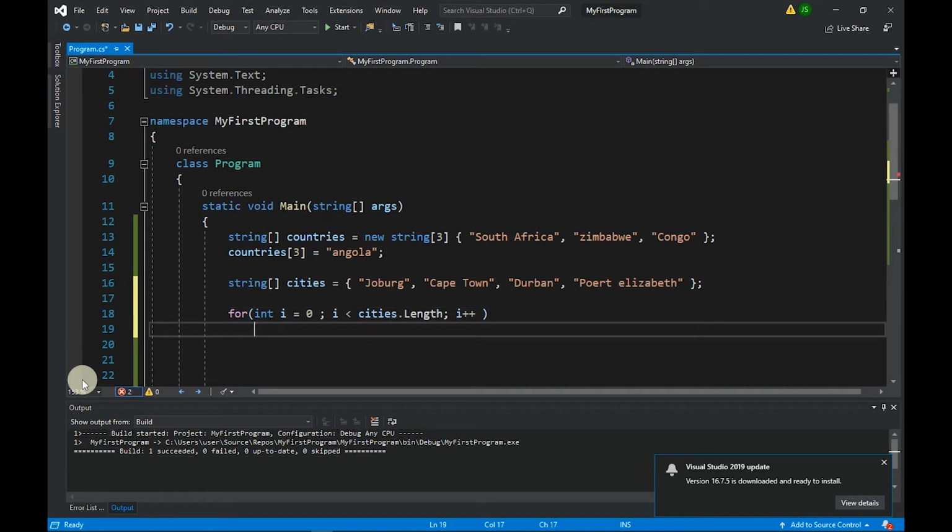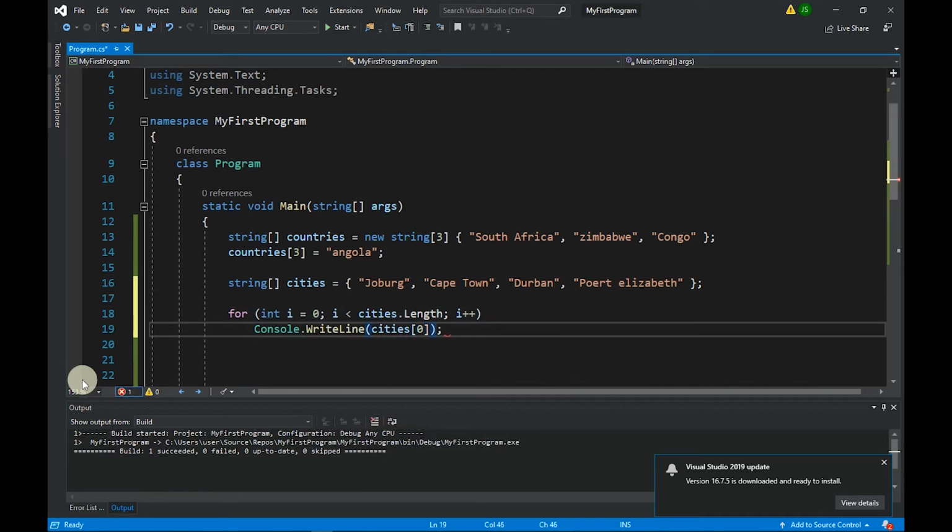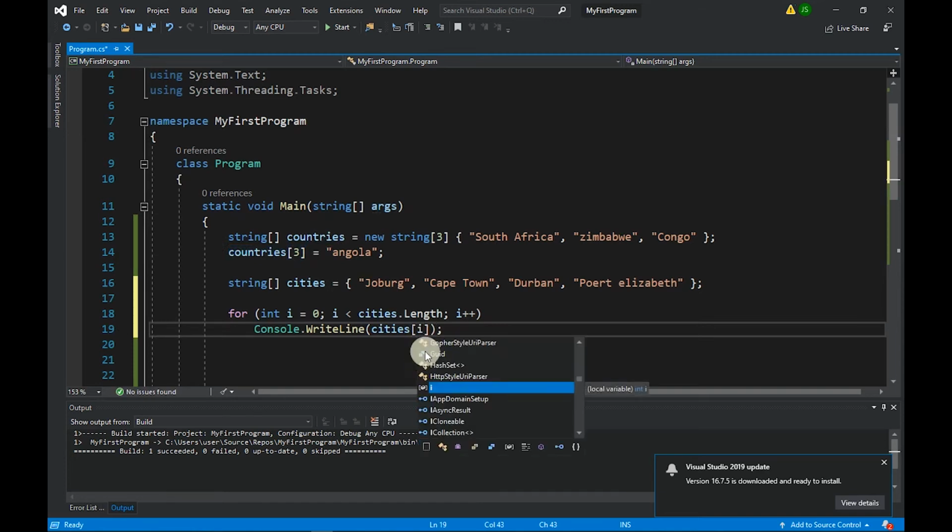And so we can just loop through it and say Console.WriteLine, and we're going to say cities, and then we pass the index, which is i. Remember, so what's going to happen here if you think about it? We initialize i with 0. So we say as long as 0 is less than the number of cities that are there, go and print the first one. Remember, I showed you how we can access a value by using the index. Now i is that index. Actually, I need not 0 here, I need to pass i. What am I doing?